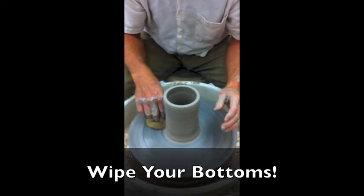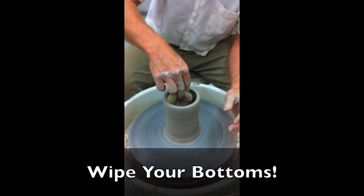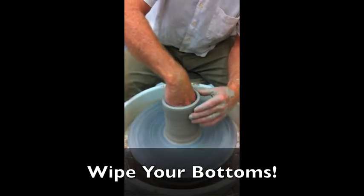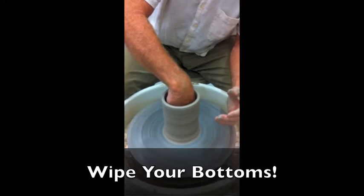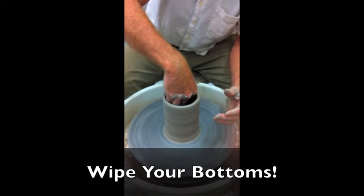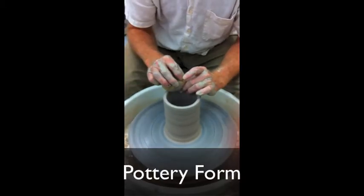Now I'm showing you on the outside at about the position I will be doing it on the inside. So I'll go down. And I actually let the sponge drag against the wall a little bit as I go down. If your hand is going to nick the wall, don't worry about it. It's usually just a little bit of a touch and action makes you more stable. Okay, I've dried out the inside.